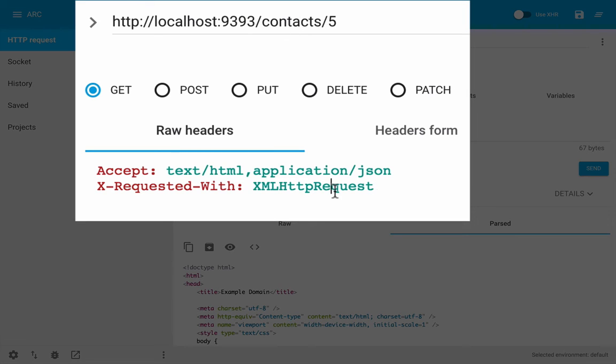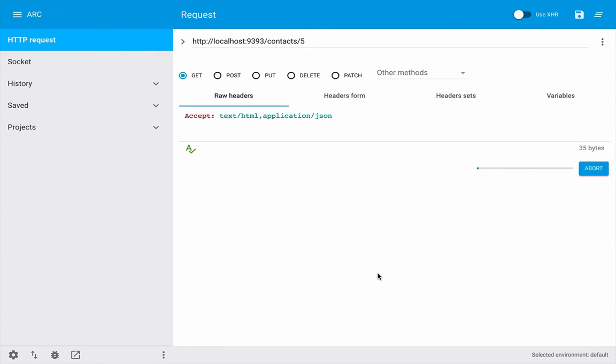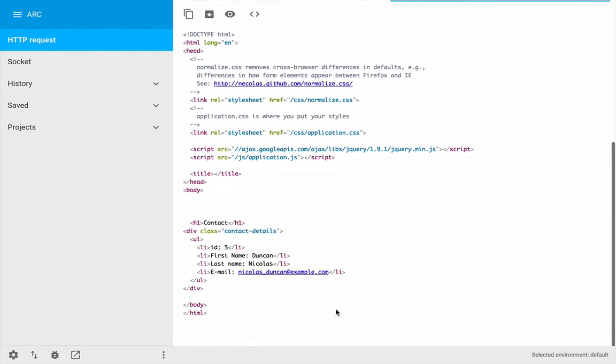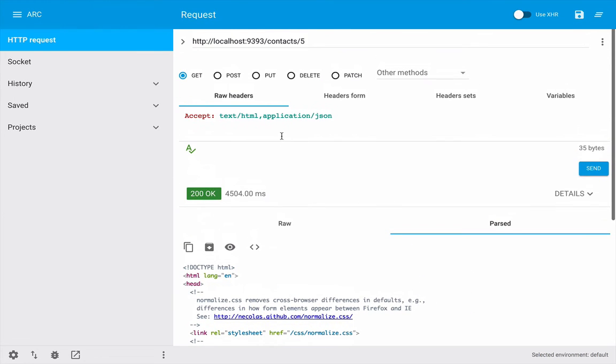And this is the line in the header that will send the XHR request or the AJAX request to indicate to the server that that's what we want. So just for comparison, I'm going to take this out the first time. And when I send the request, we're going to see that we get back the entire page, including the layout. So we have the doc type up here. We have all this other information. We have the H1 here, and then we have this bit. But this div is all we actually want when we make the XHR request.